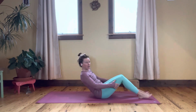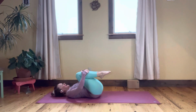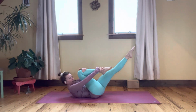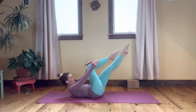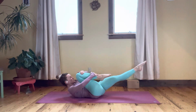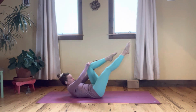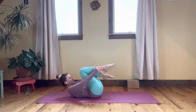But if it's available, come down onto your mat, bring the knees into the chest, and right leg stays in, left hand inside, right hand outside, lifting the shoulder blades off of the mat and double pulse in and double pulse in and double pulse in and double pulse in. Shoulder blades are lifting, neck is relaxed, and the core is holding on to all parts. Last one.